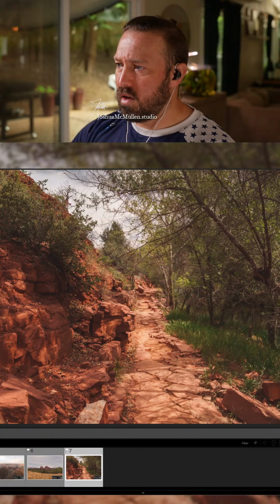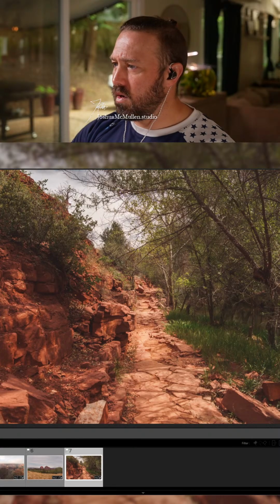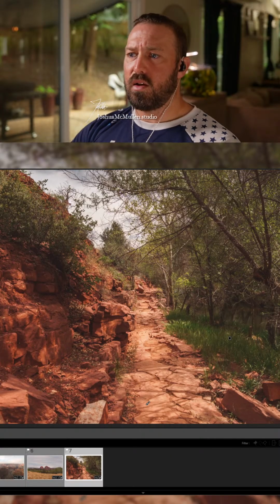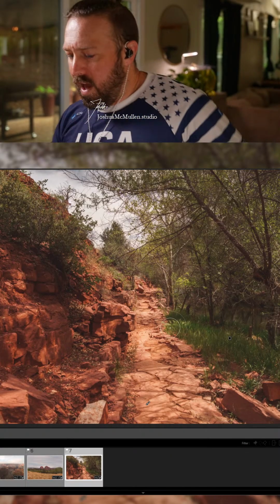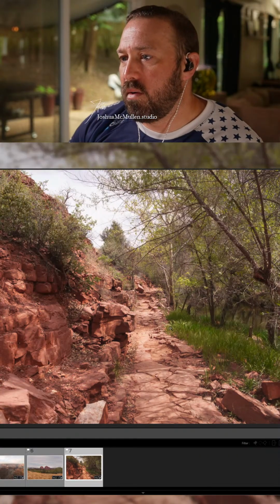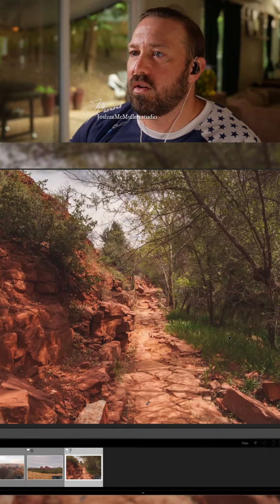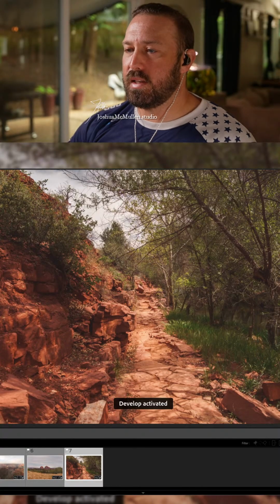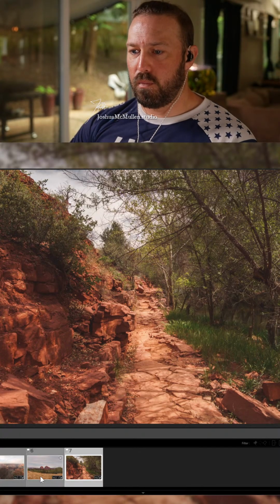Again, let's bring up the exposure just a little bit. Let's use a little bit more saturation here. There we go. Making that path kind of stand out. Before, after, before, after. See how subtle we do things? Very subtle. Liking it.